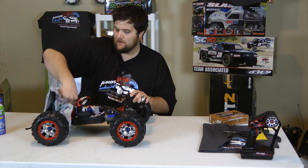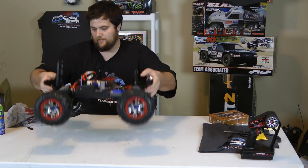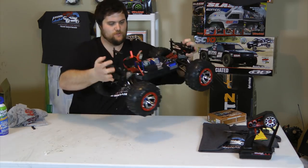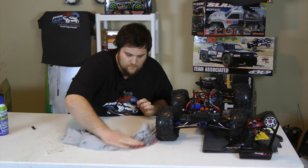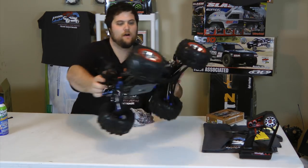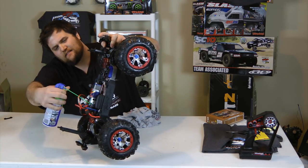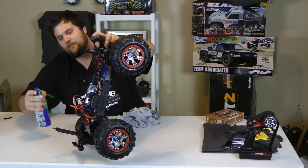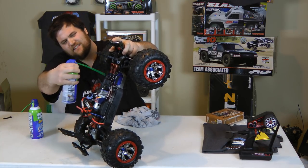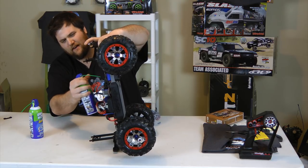There are a couple of products out there that you want to put on in an after-run situation. Also, don't ignore your wheels — they can be full of snow and it'll get into where everything really needs the largest range of motion possible. If you're out in the dirt too, you can really pick up a lot of grime and stuff you don't want in your RC. I'm going to hit it again with the canned air, using it both as a sort of hair dryer and something that breaks loose the snow. If you can imagine the snow is like dirt, this same methodology is going to work great for that too.